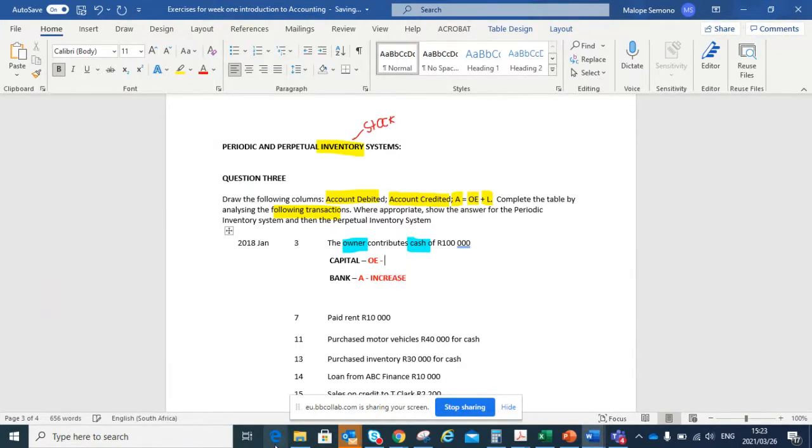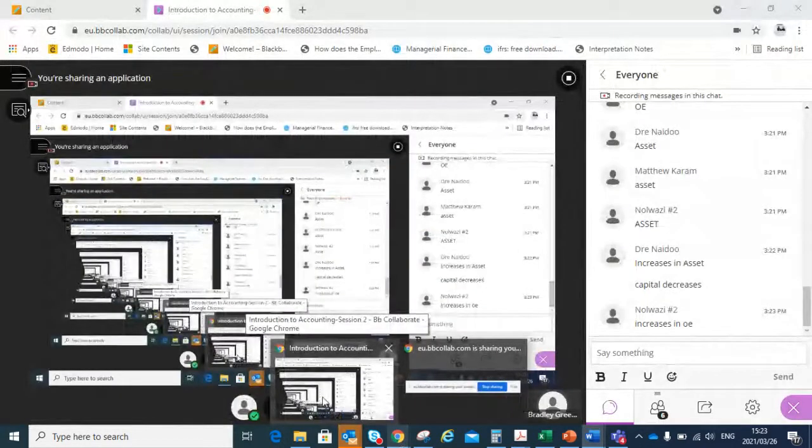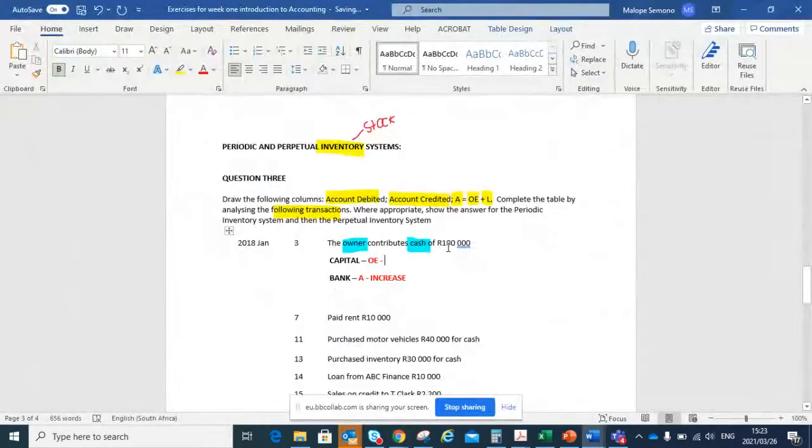What about the owner's equity? The owner brought capital to the business. What happens to the capital of the business? Will it increase or decrease? Yes, you are correct. It is also increasing. Can you see now? This will help me a lot, guys. I'm telling you, you will never go wrong. So you just have to analyze like that. Don't be in a hurry. Step by step we go. So after knowing this, can you see now? It is easy for you to go to the rules.